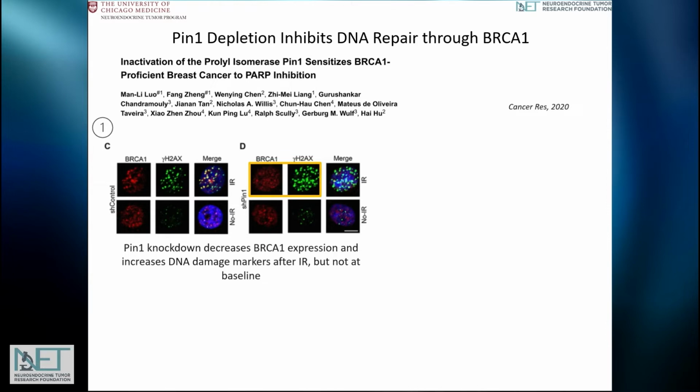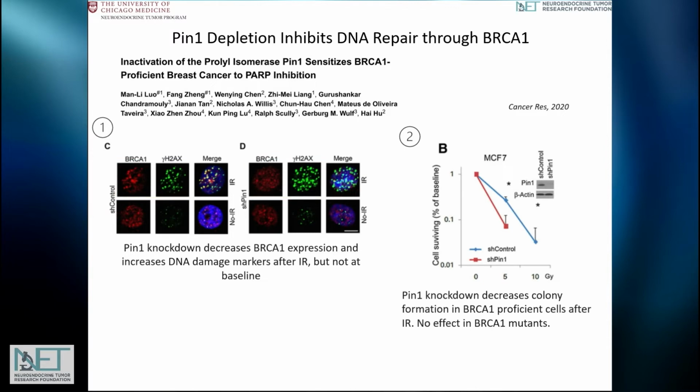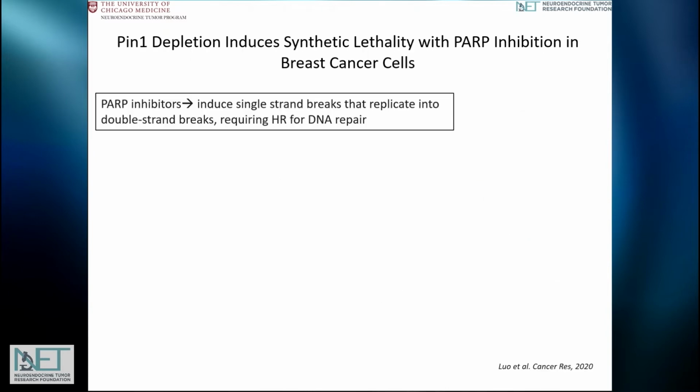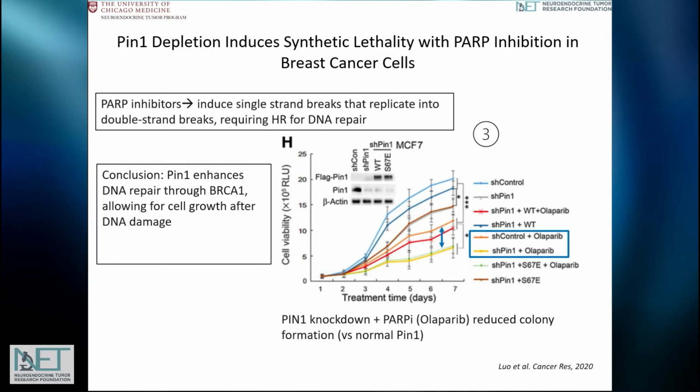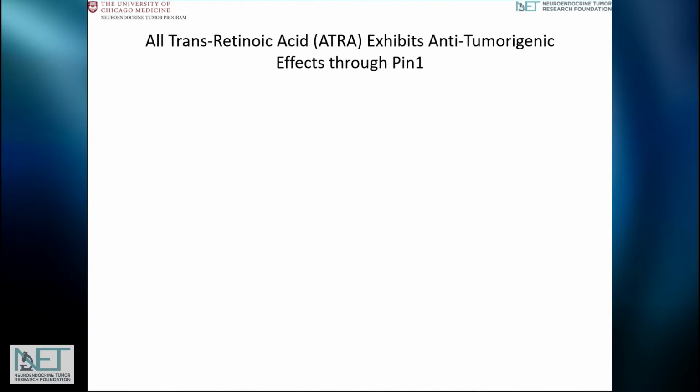This previous study, published 2 years ago, looked at breast cancer cells, and here you could see that inhibition of PIN1 increases DNA damage, as seen by gamma H2AX, but this was only valid for BRCA wild type and not for BRCA mutant breast cancer cells. The authors then further showed that combining PIN1 inhibition with olaparib, which is a PARP1 inhibitor, has a synergistic effect, similar to what we've shown with our MEN1 knockout cell line before.